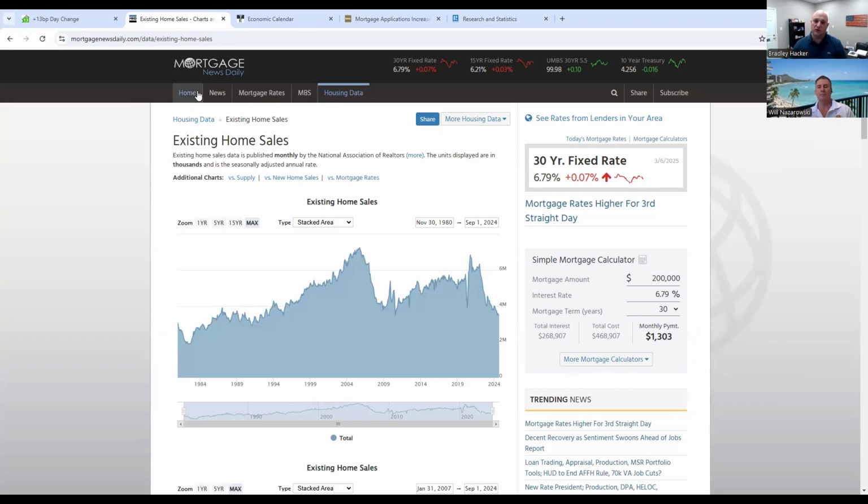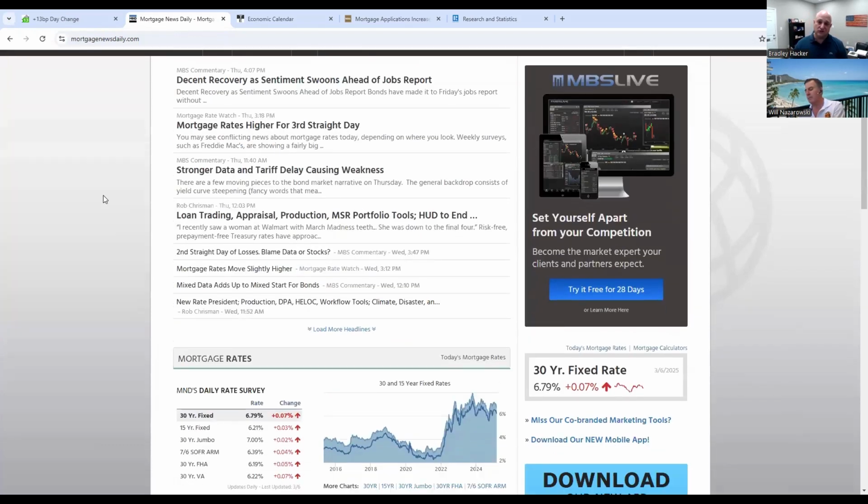It's always a good talk track: the national average is 6.79. Now you've got to understand, if we're looking at that on the conventional side, that assumes 25% down, a perfect credit score, and a low debt-to-income ratio. Same thing if we're looking at the national average of 7 on the jumbos right now, which is really big for our Emerald Coast market. Again, 25% down, a high credit score, 780 plus, and a low debt-to-income ratio. You can give them that talk track and share with them where the national averages are.